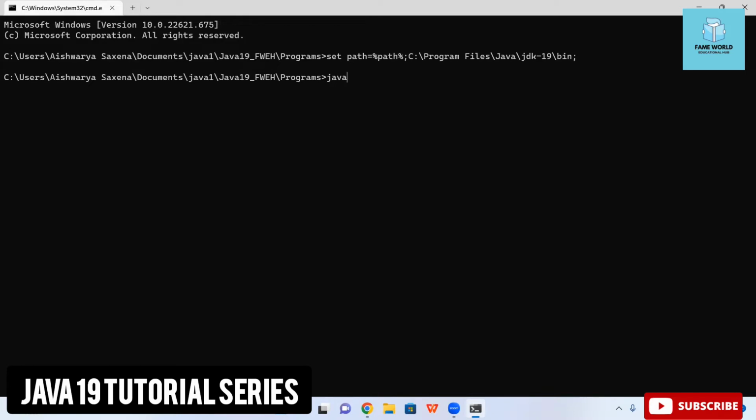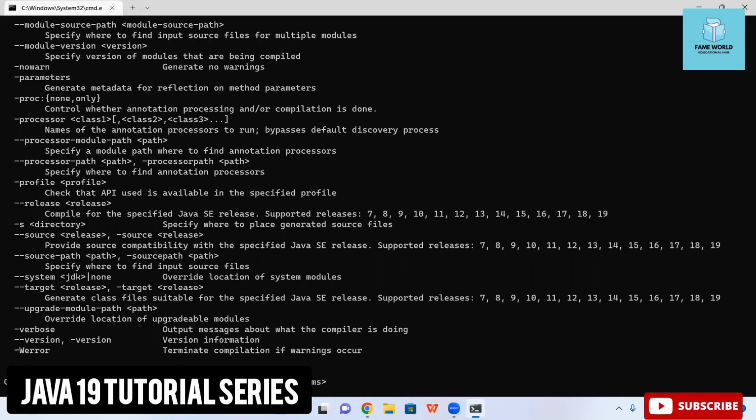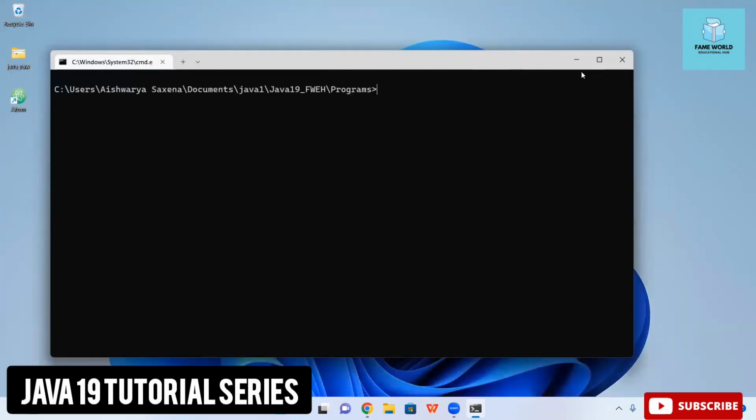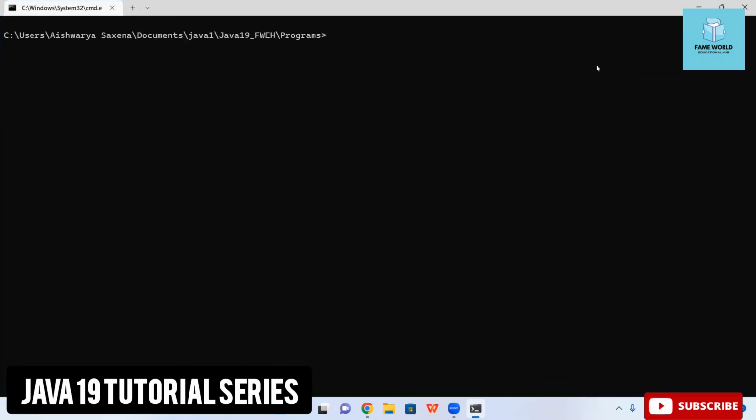Now to check that your path is set properly, you have to type javac and enter. So if the long listing is coming, that means that your path is set properly. So congratulations to you also if you are doing this along with me, because our path is set. CLS to clear the screen. But our path is now set on this folder. So I will be simply creating all the programs inside this folder. You can set your path on any particular folder wherever you want to create your programs and save it.